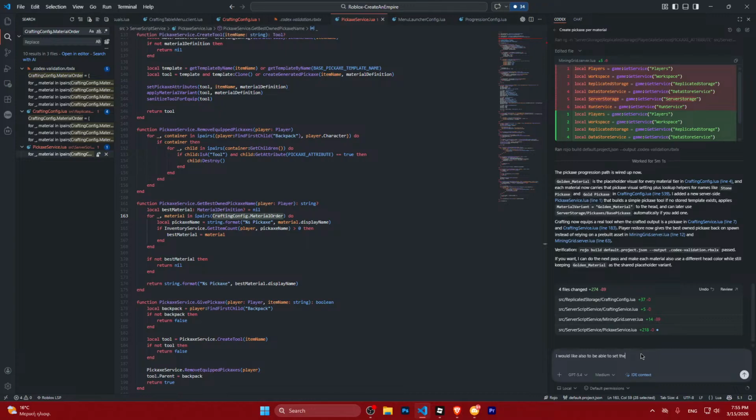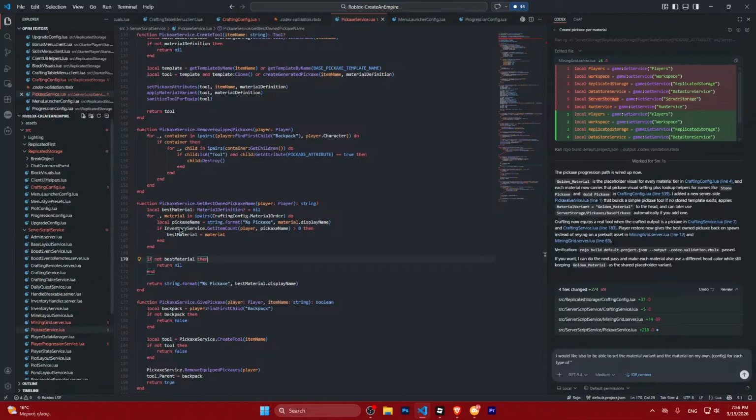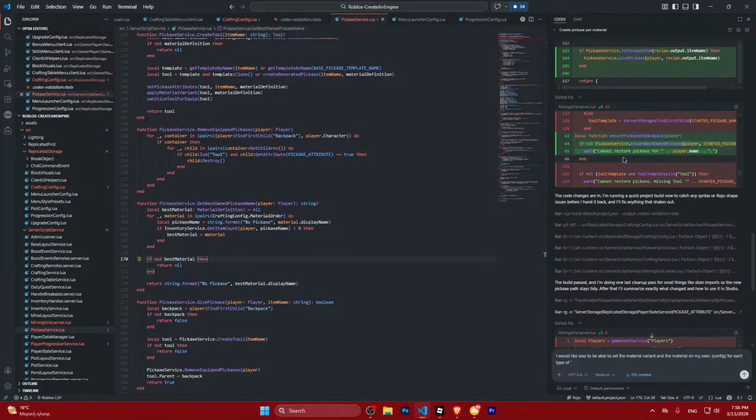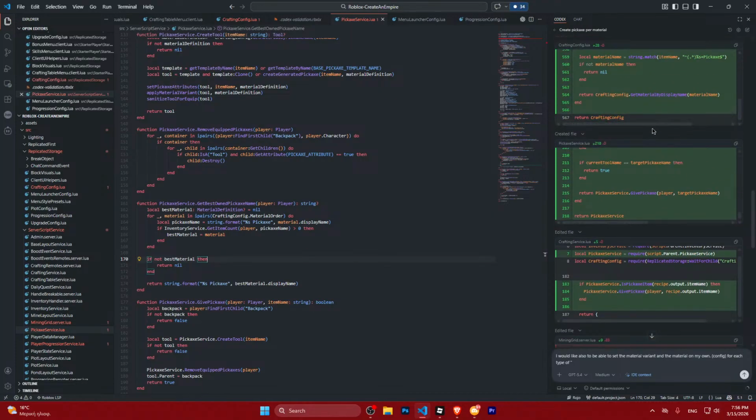Set the material variant and the material on my own config for each type of item. This is getting very complicated, man, and breaks my nerves. Why should it be so complicated?